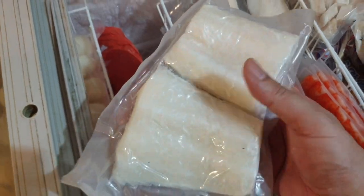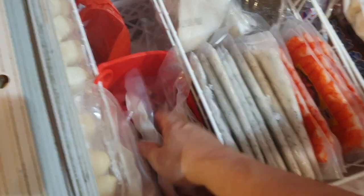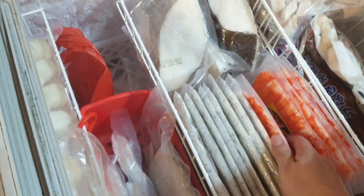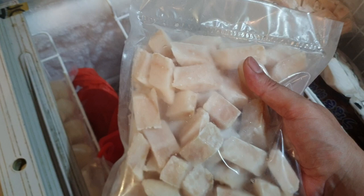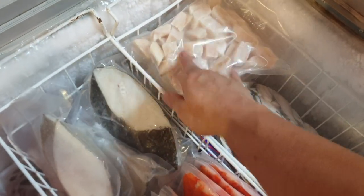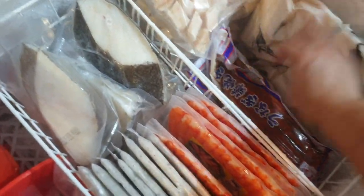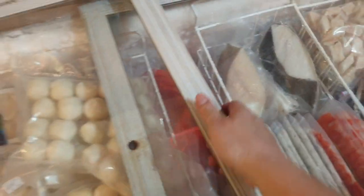Codfish tails, already filleted with no bones — very safe for babies — $23 a packet, about 320 to 330 grams. Unsalted silver fish is $5 a pack. Imitation snow crab legs $7 a packet. Greenland halibut $14 a steak, about 300 grams. Pollock cubes — no bones, bite-sized — great for nuggets, fish porridge, or stir fry; $25 for a 500 gram pack, Alaskan pollock. Codfish bones (Chilean sea bass bones) — 1 kg packet for $12. Pre-marinated unagi $14 a packet — just microwave two to three minutes and it's ready to eat.